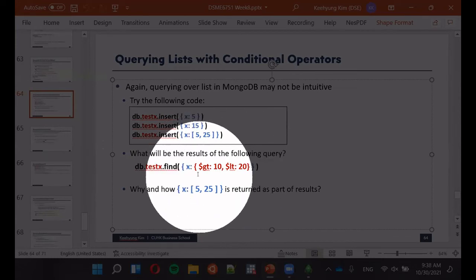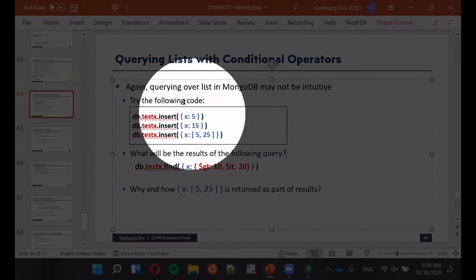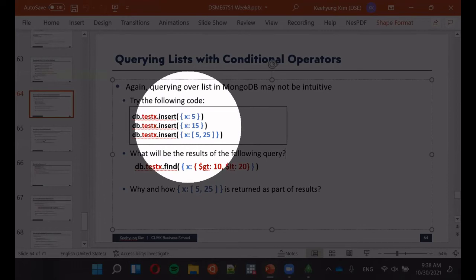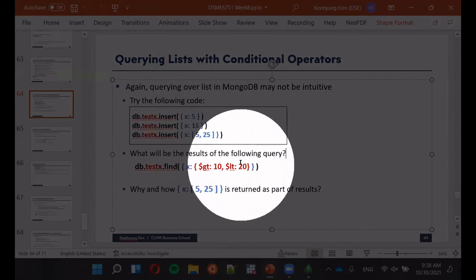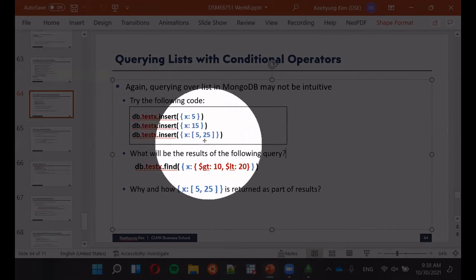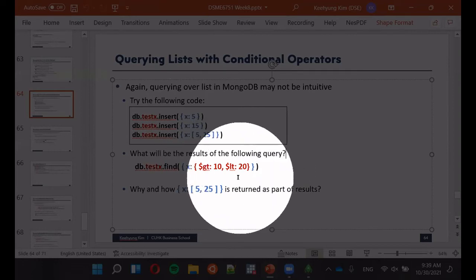So we want to find documents with x greater than 10 and less than 20. Then the first document, x equal to 5, will not be included in the result because it's smaller than 10, right? So it doesn't satisfy the first condition. The second document, 15, will be returned because it's between 10 and 20. How about the last document, which has a list of 5 and 25? Will this be returned as a result of this query or not?